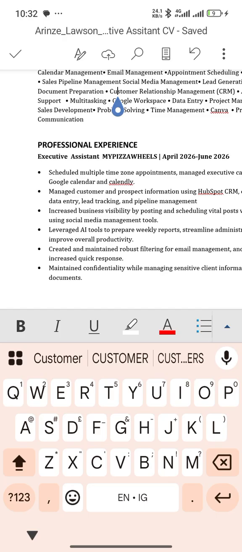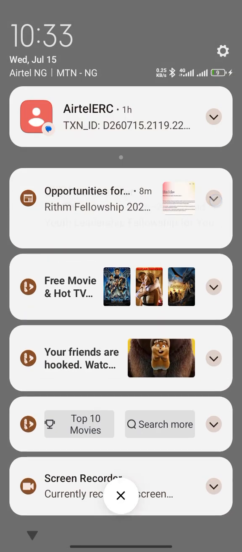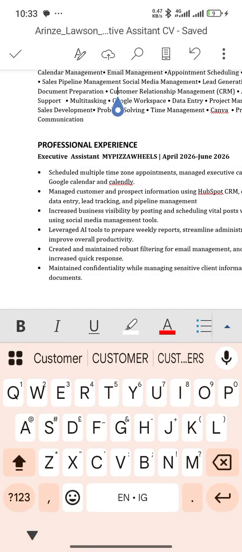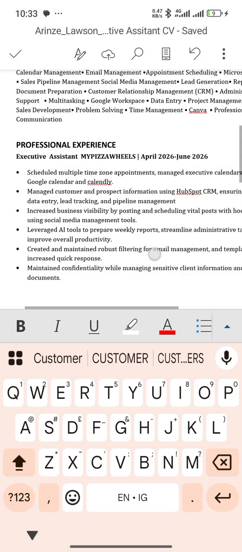Then you move down to the experience. You understand? Now, in this professional experience, you are expected to show what you did, not just what you did, but how what you've done increased the productivity or increased the workflow in the organization, right?